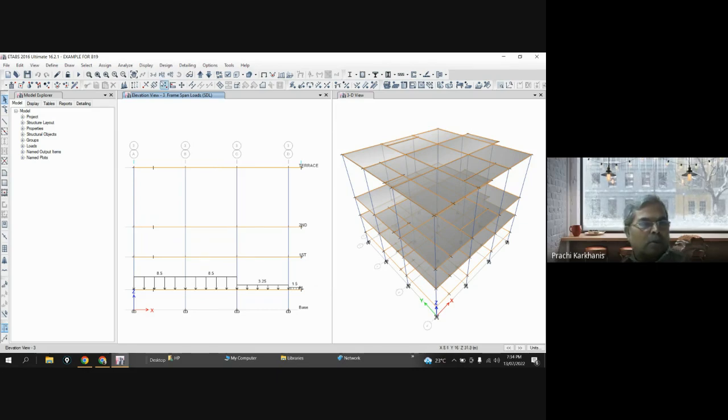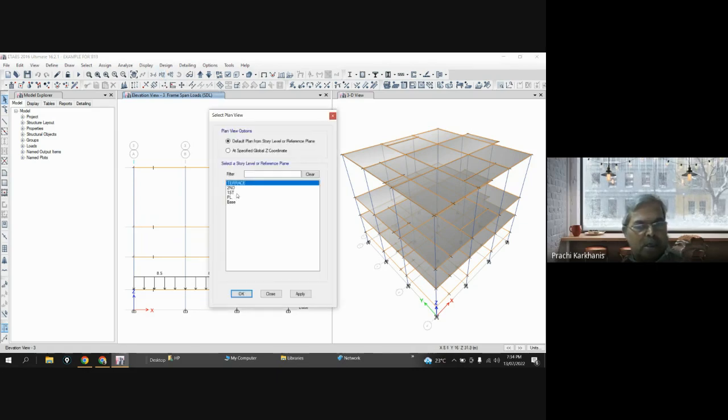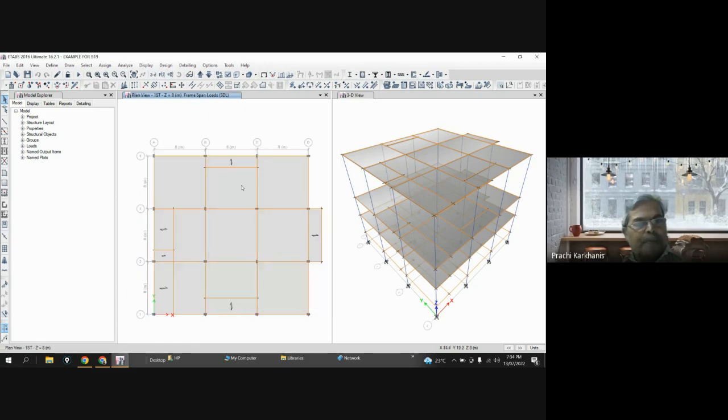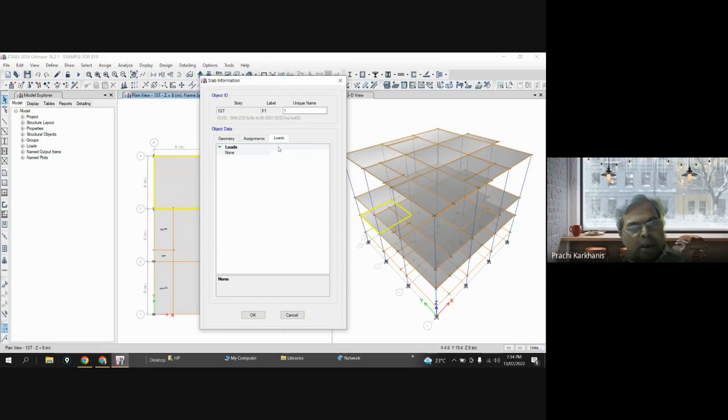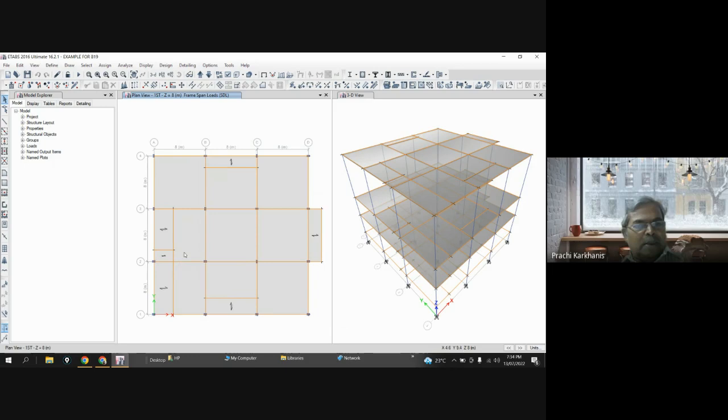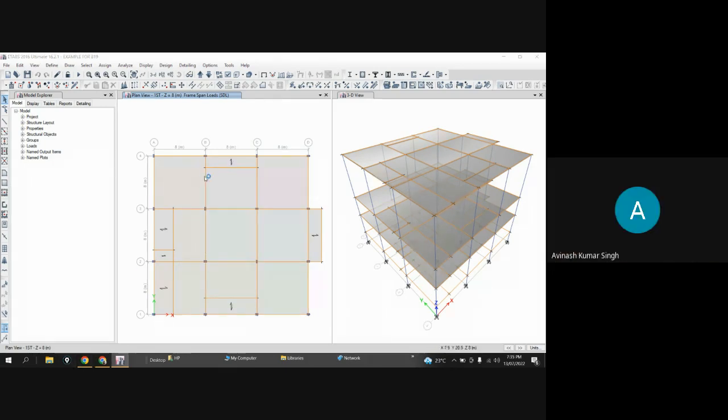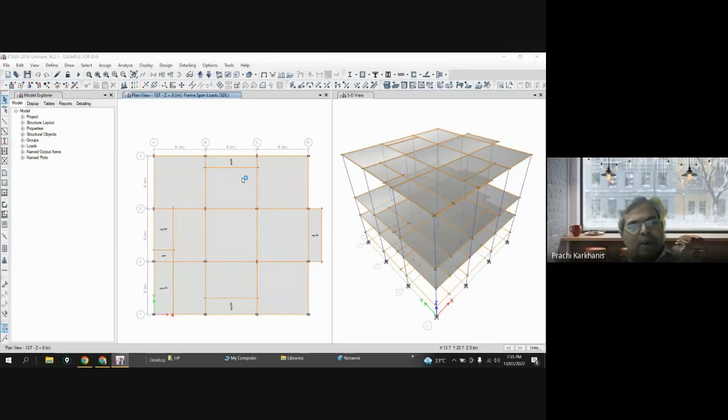Okay, now let us go and see the first slab. So here it is a slab. Now if I right click on any slab and if I see the load column, under that load category, I don't have any loading on this. Now, what is the loading that you can apply on slab? Anyone? Dead load. Dead load, that self weight is the part of it, because we have modeled slab, so we don't have to consider self weight of the slab, right?